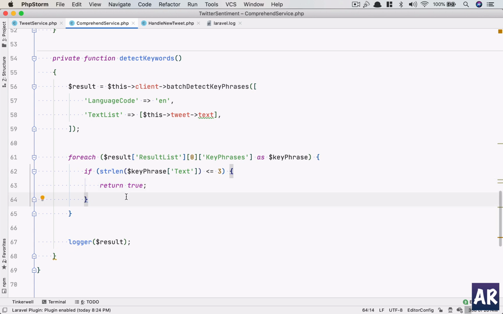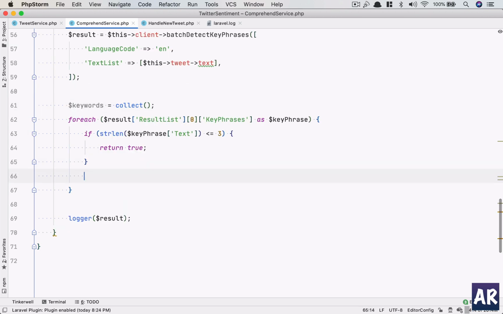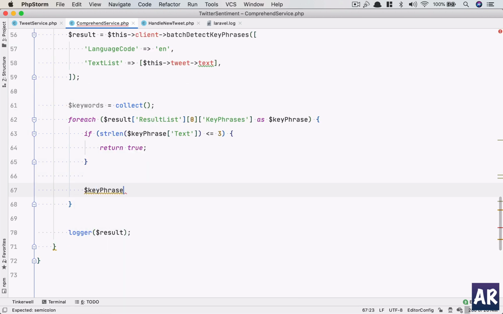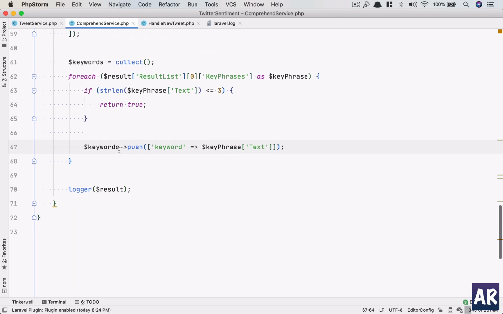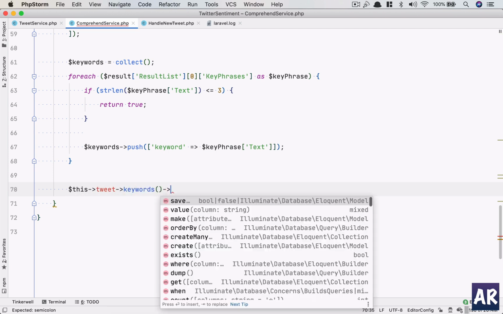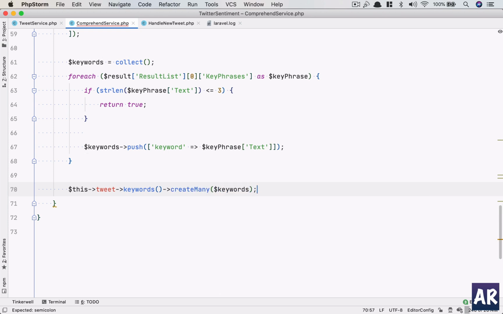Okay, we need to do a mass insert, so I'll first have keywords as a collection, and in here we will do keywords, key phrase, text. Okay, what happened? I made a typo. Key phrase, text. So with this we will have all the keywords in that collection, and then on the tweet, because we have the relation, we can have keywords, create many, and keywords, right?